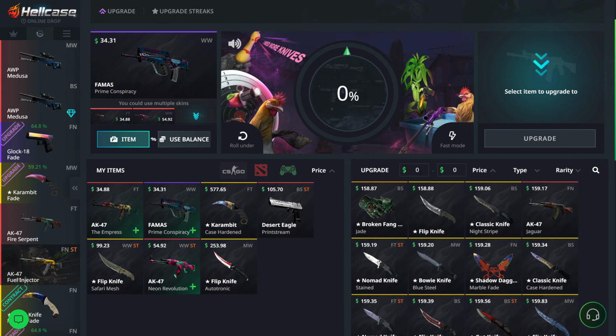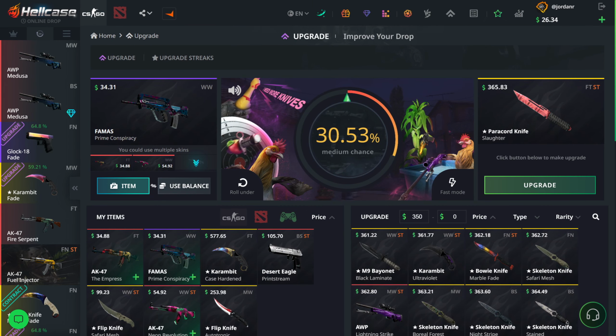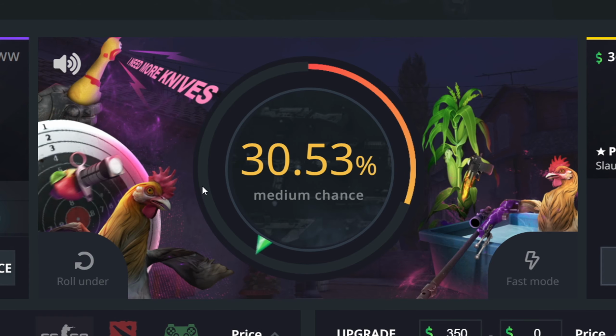I have over $100 in there, so I'll go for something around 350. If we could actually hit this, this would be great. I'll go ahead and go for a field-tested paracord knife slaughter stat track. 30% chance to hit this. Come on. And no, yeah, we're definitely down money now. We are definitely down money.